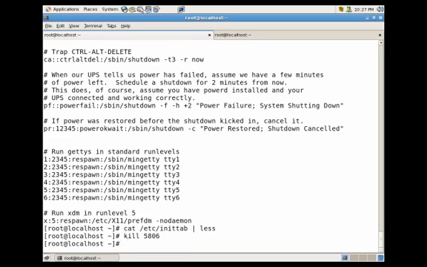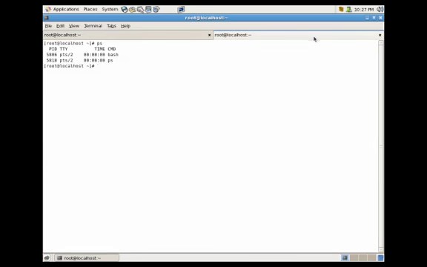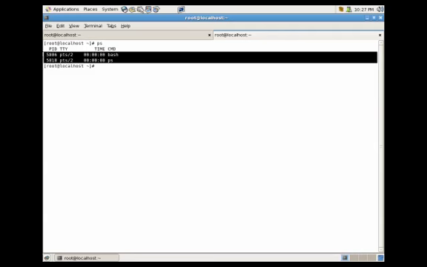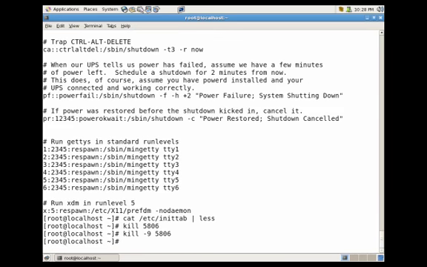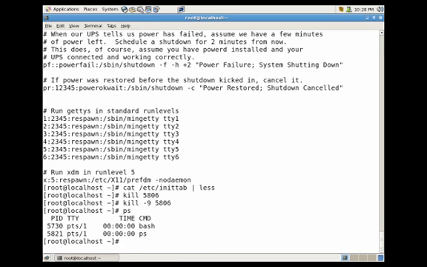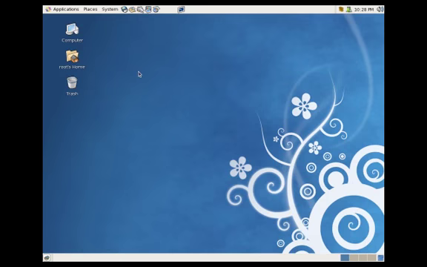kill 5806. Now you'll see that it didn't actually kill that window. And this is because there are also other utilities tied to that process. So to kill all the signals to that process, you would do kill 5806 -9. Now you don't have to do this with every process. There'll just be some cases where you'll have to use the -9 flag. And you'll see after running that, it'll actually kill that other tab, and we no longer have it available. Let's go ahead and just kill the current tab that we're in. kill -9 5730, and there you go.